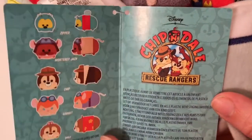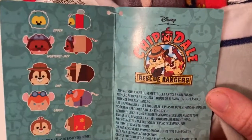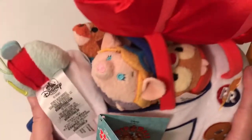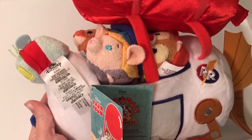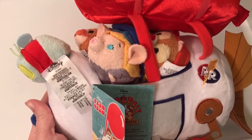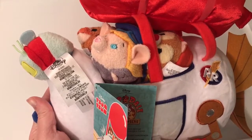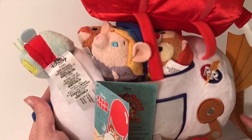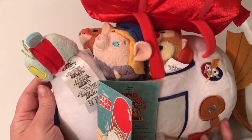If you go to Disneyland and you go to Toontown, Gadget's Go Coaster is kind of Gadget's creation. It's super cool because it looks like the coaster was built from so many different items — pencils, toothbrushes. That was actually our first roller coaster. We could not wait to get on it. It has the frog that squirts water in the fish bowl, and it's so quirky and so much fun — such a great coaster, especially for your first coaster.